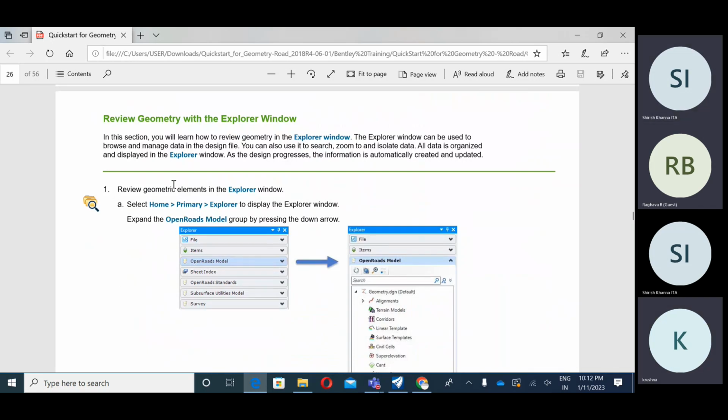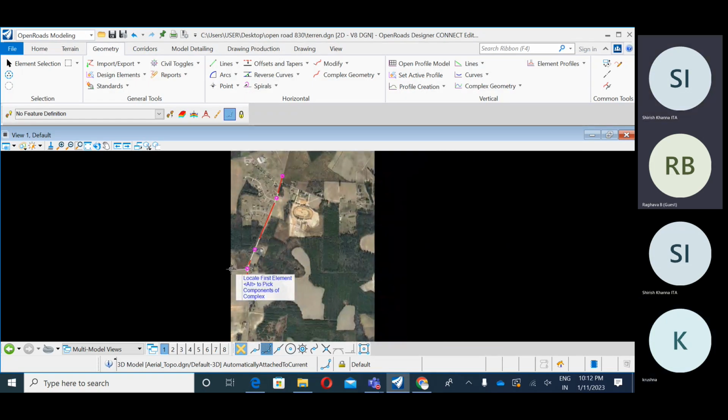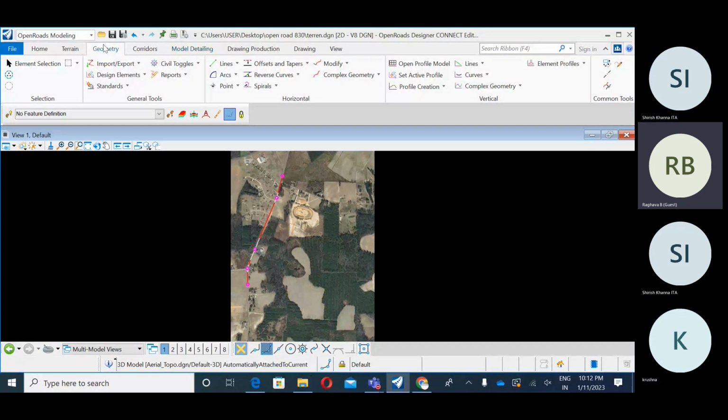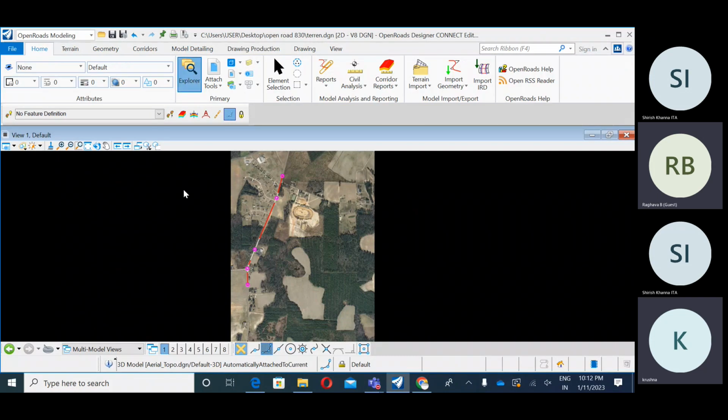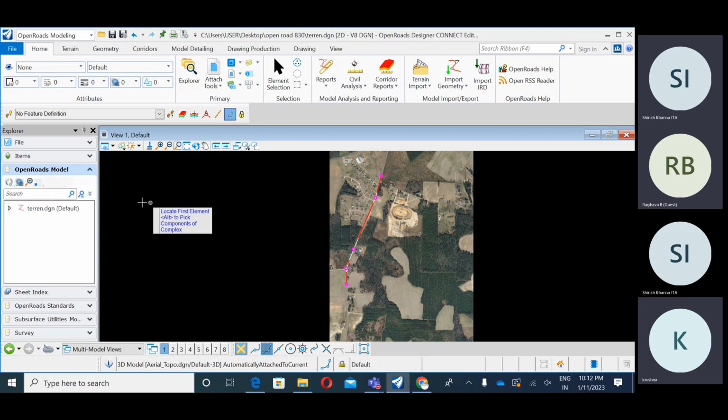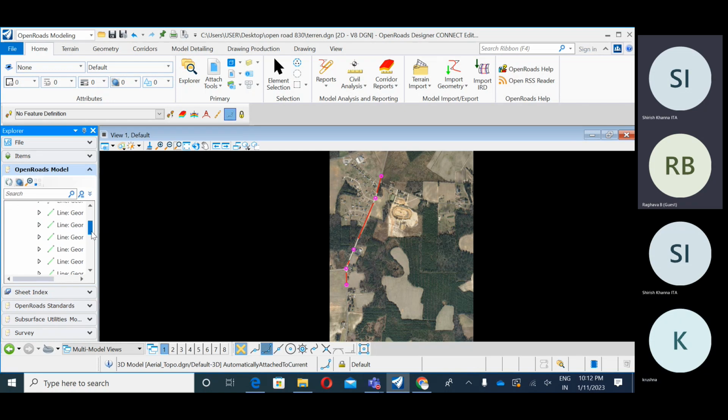Now you want to see that file. Multiple files are available on it. So from the Explorer, you want to see this one. So go to the Explorer on it. And the file we are working on, the file name is Terrain. See the Terrain file, we now have the alignment. The alignment geometry baseline is there. So you can see here, we have created some lines.